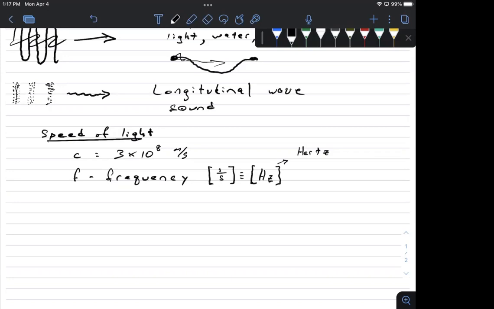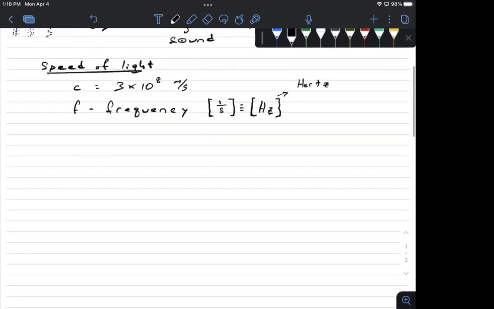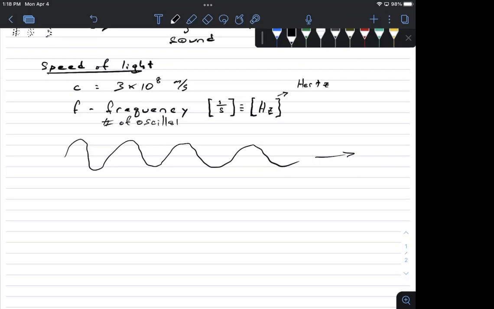What is frequency? Well, since what we have here is a wave, something oscillating, and I'm going to define the oscillation to be up and down just to give us a direction. When you have a wave that's oscillating up and down, like this, as it moves to the right, you could say, okay, if I count how many times the wave oscillates up and down in 1 second, that's what's called the frequency. So it's like the number of oscillations or the number of waves per second. And that's where the 1/seconds comes from, per second.